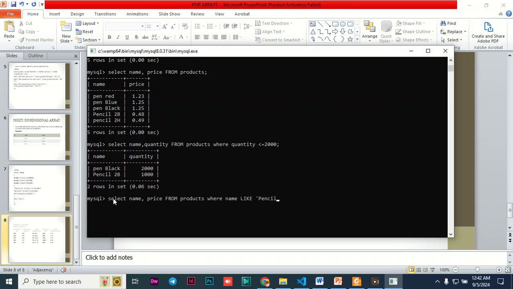So that's the way the name is supposed to start, and then you put the percentage, and then you just close the quotation and then the semicolon.